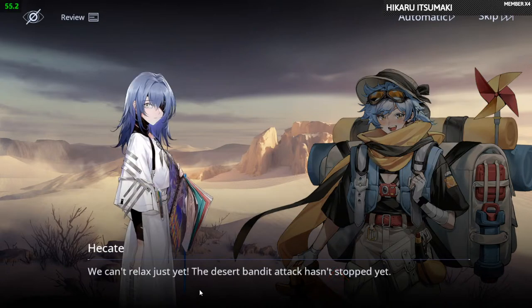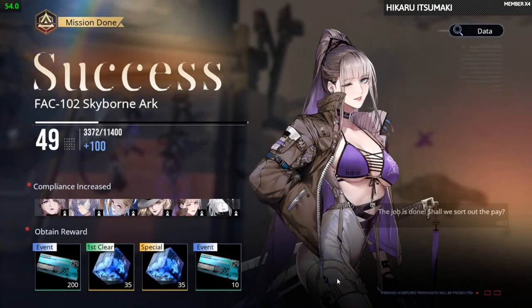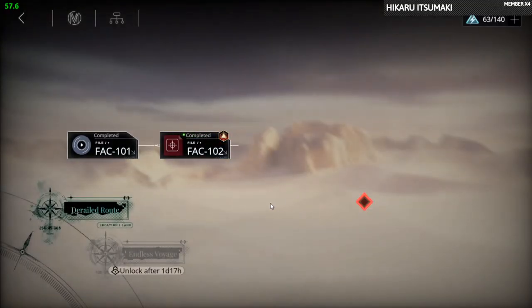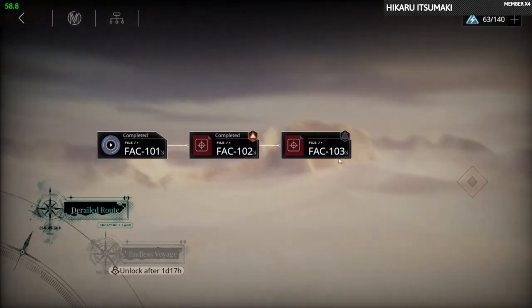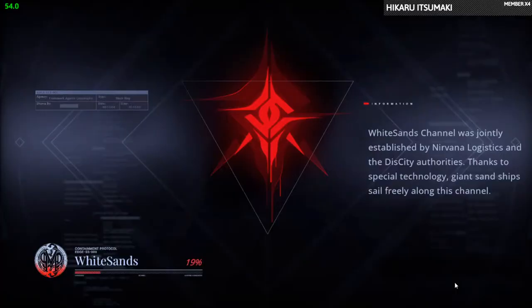Alright. The desert bandit hasn't stopped attacking. Okay. Economy on your back, go fight them, don't worry. Alright, nice. First event done. No, first stage of the story event done. How long is this? They don't show us how long, okay. I mean, it's fine though. It's perfectly fine.